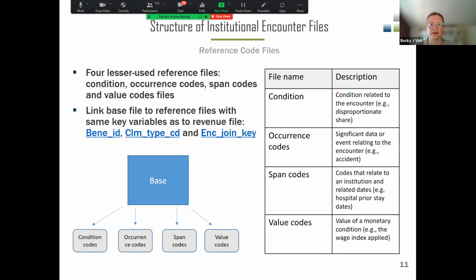They contain special events related to the encounter that may have impacted how it was processed, various things like that. The way that you link to the reference files is the same as the way that you link to the revenue file: Benny ID, claim type code, and encounter join key.